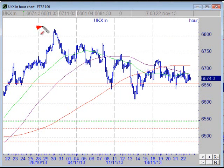Here was the peak, the last day or so of October. So for 3 weeks now, we've just been doing this sort of slow drift down. Now, this looks corrective too, to be honest. There's really nothing impulsive here, but then neither is this. So we got a buying spike there, but the market's done nothing with it, and so we continue to drift. The expectations are it's going to go up, but there's not much to go on.